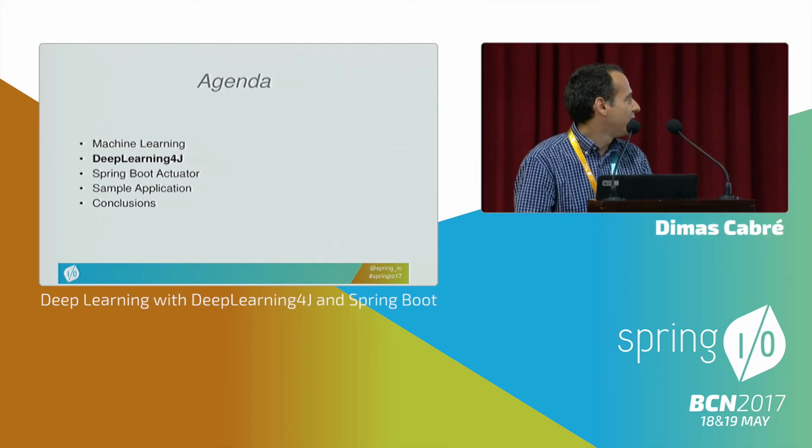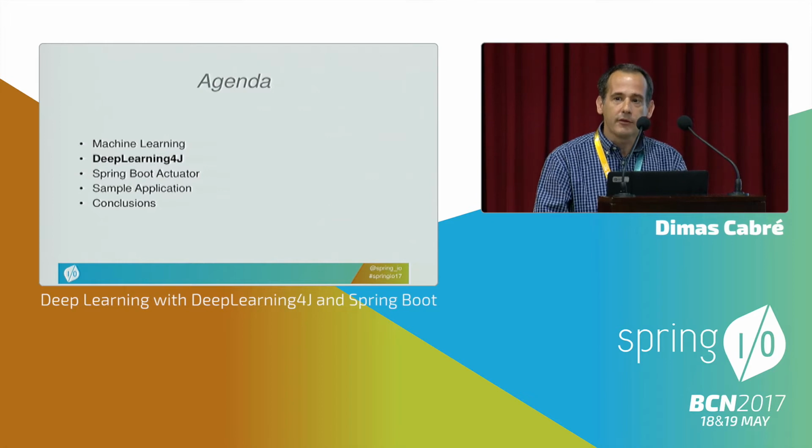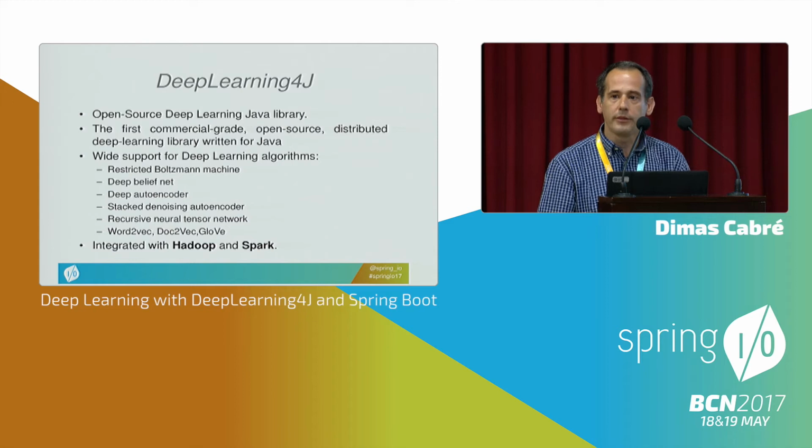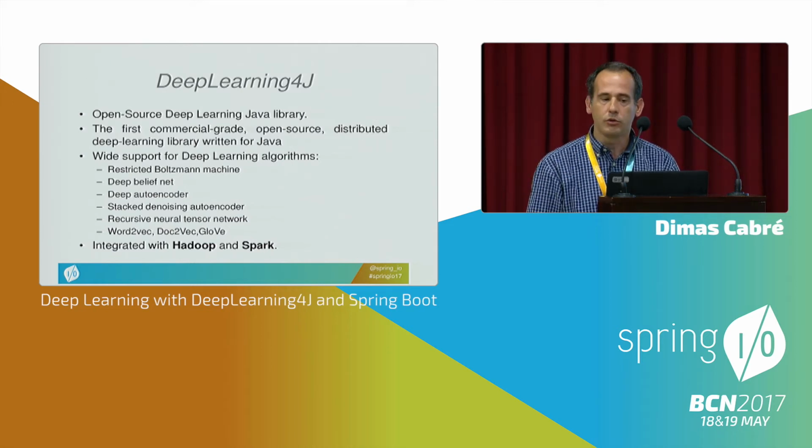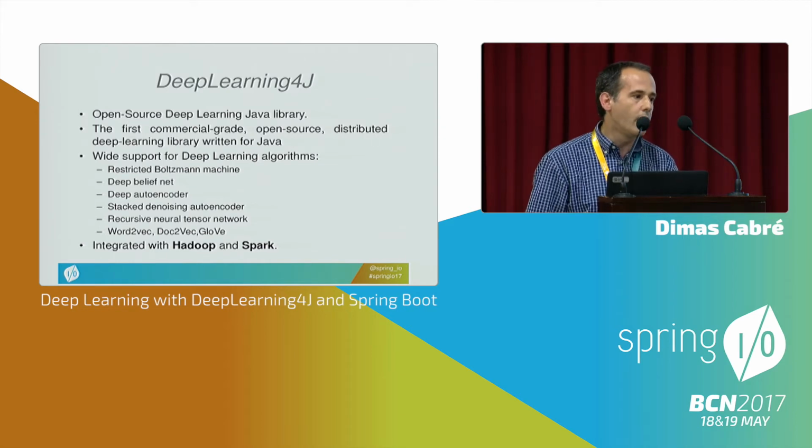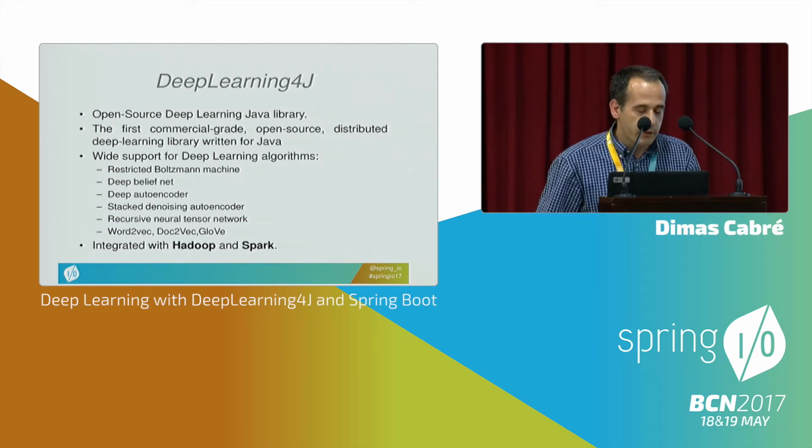Okay, thank you, Artur. Now I want to introduce you to Deep Learning for Java. Deep Learning for Java is a very nice library to work with neural networks. One of the problems that we Java programmers face when we want to work with machine learning is that most libraries, most tools, most frameworks are built on Python, on Lua, or in R. So Deep Learning for Java is here to cover our needs to work with machine learning when we are Java programmers.